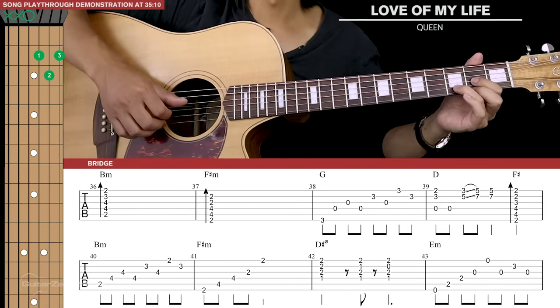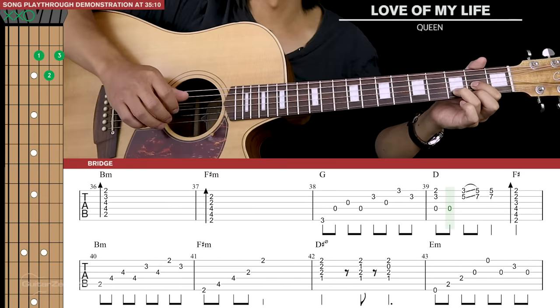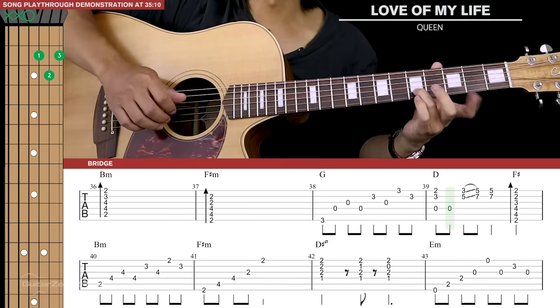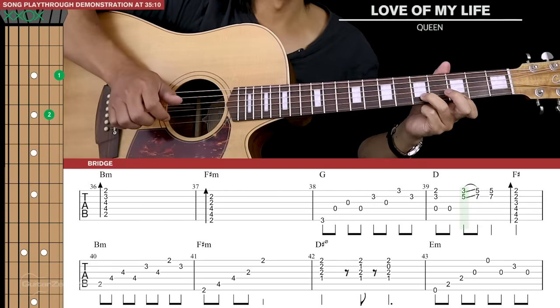Then we go to a D chord. We're going to pinch the bass note, 1st and 2nd strings, back to the bass note, which is the 4th string. Then you're going to slide your ring finger up to the 5th fret. Your index finger will hit the 3rd fret of the 1st string. We'll pluck these two strings and slide it up 2 frets.